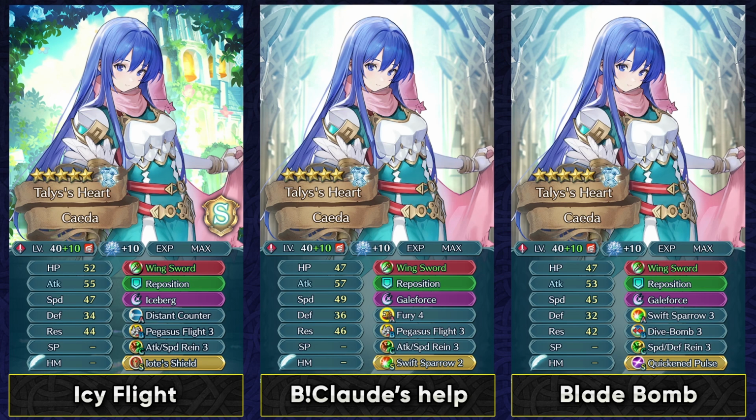You obviously don't need Heavy Blade on Slot A, so you could run something like Swift Sparrow 3, which doesn't really have any kind of recoil damage. And I feel like Speed Defense Rein is an insane skill for Caeda because she definitely needs some help in doing more damage. And Speed Defense Rein is basically Swift Sparrow, but for Slot C that's going to be active all the time. And even allies could take advantage of this. So Speed Defense Rein is easily her best Slot C skill in my opinion on high investment. Quicken Pulse does make Gale Force a 4-turn special.